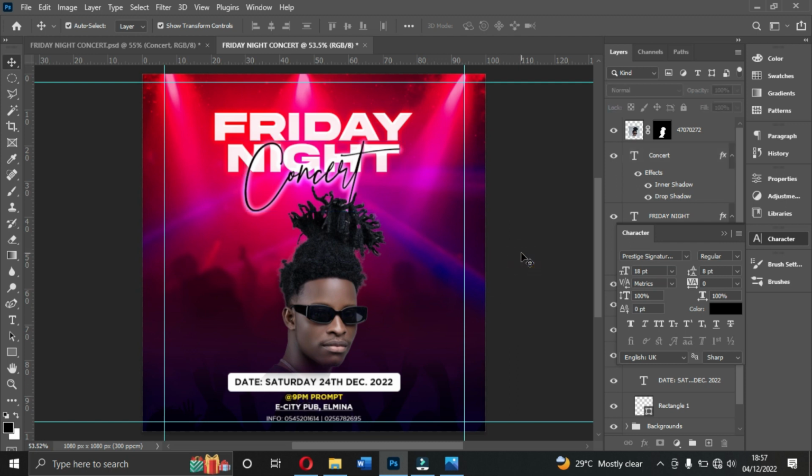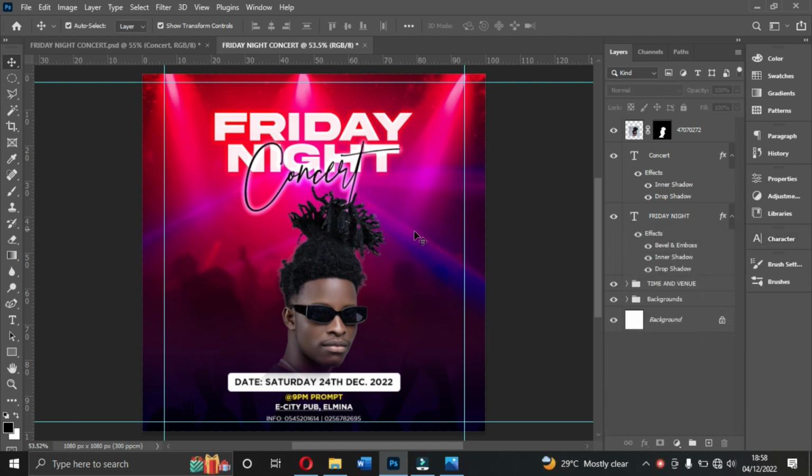All right, then let's look at the next one, where we bring the name of the pub, the head, the name and everything. Then the effects will come in. So the last thing that we need to do to bring this design to an end is to bring in the name of the pub. I'll go for my text tool, or better still, you can just copy. But because we have a group, when you copy anything in the group, you have to bring it outside. But I won't pick anything from here. I'll go in quickly for my text tool to change.